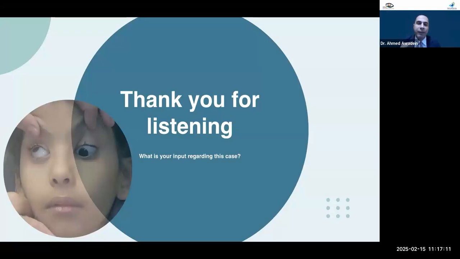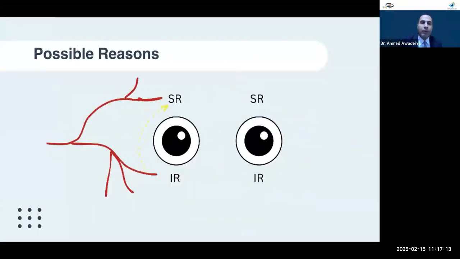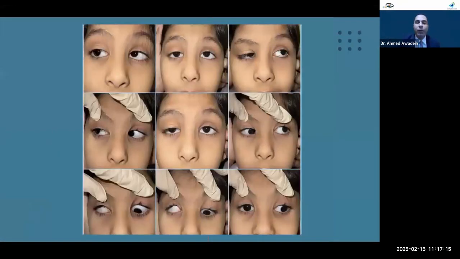Usually, the superior oblique is, instead of going behind, being posterior, it's more horizontal. So by being horizontal, it will just cause this vertical upward movement, because usually the superior oblique should be attached behind the globe. So behind the globe, it will cause a depression. But if going dead lateral, it will be attached in the anterior part. So instead of causing a depression, it will cause an elevation. This is what would cause this vertical movement. So this is what I usually look for, what I call a desagittalization of the superior oblique.